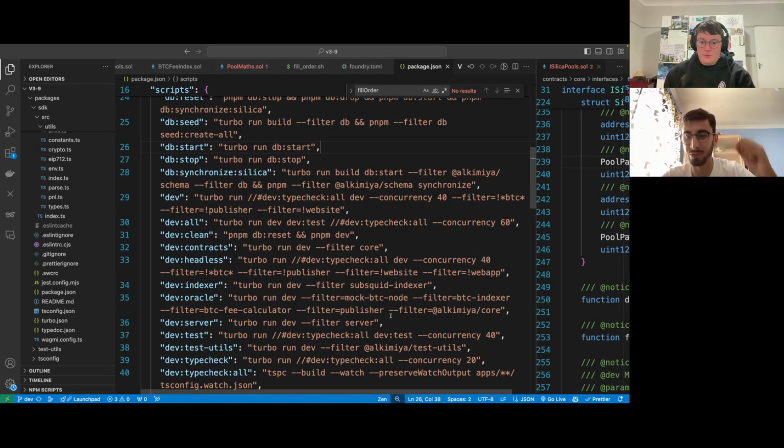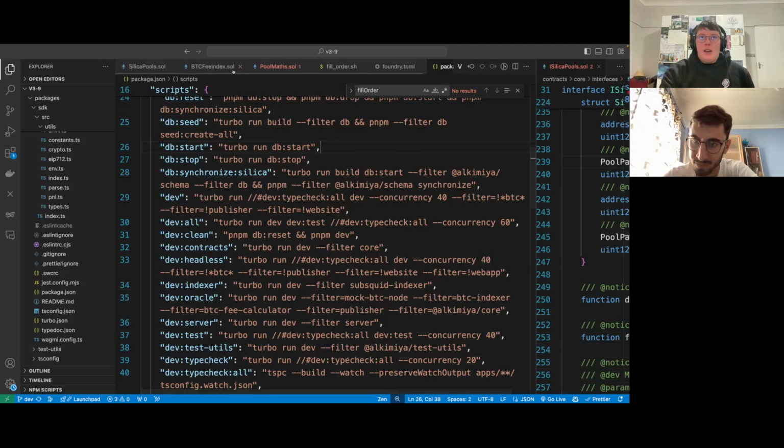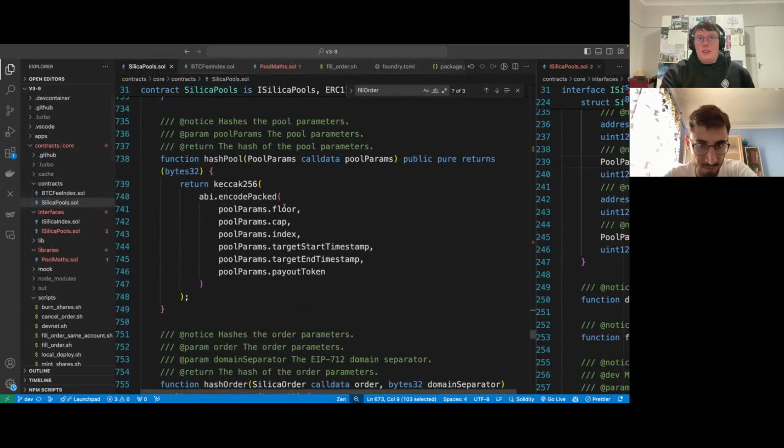Like onboarding a new smart contract person, for example. We have quite extensive documentation internally. We have quite an extensive Notion documentation, and all new features in the smart contracts were first, so because it's called Silica pools and Silica this and Silica that, we have Silica improvement proposals. We call them SIMPs.